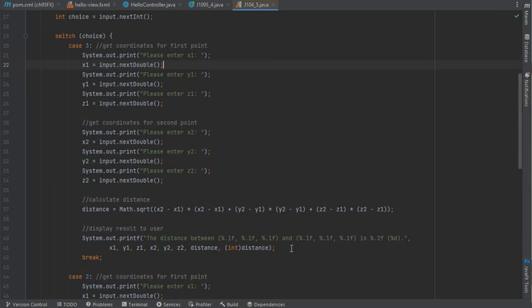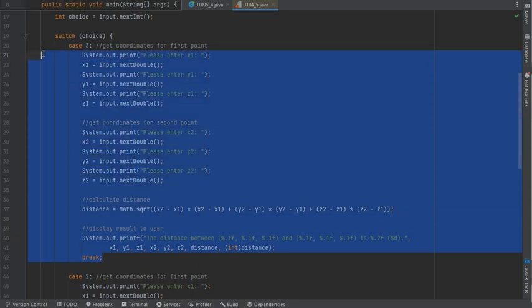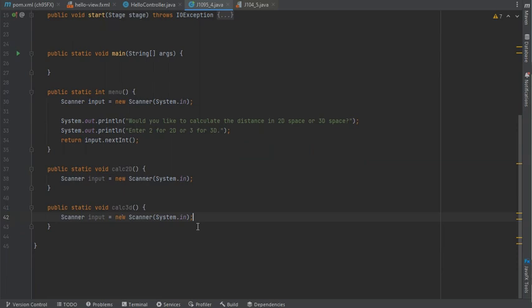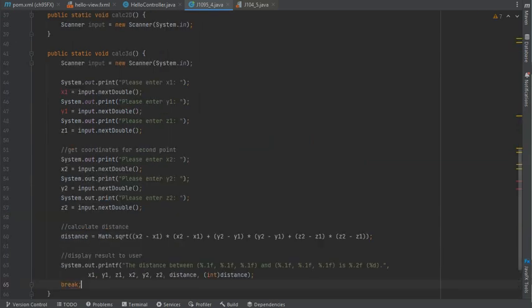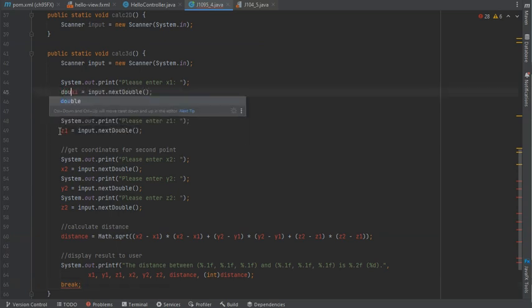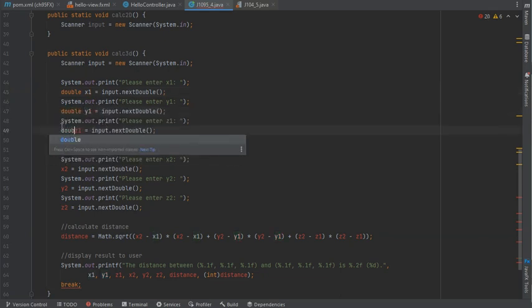And like earlier, I'm going to copy everything I did when I was calculating for 3D, and edit it to what I need. For example, I don't have any of these variables declared, so I need to edit that in. But I'm also going to change it up just a little bit.